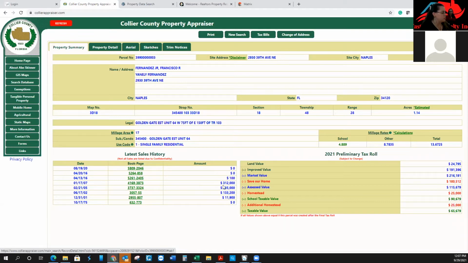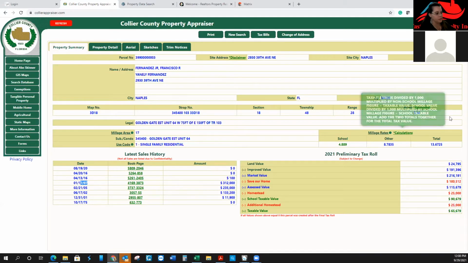So the most recent one, which I would think is the purchase of the property, is they bought this property in 2007 for $312,000. That's important to know when you're doing a CMA for a seller, because most of the time they tell you the number they want to walk away with, or they want to walk away with the most number. So that's important for you to know and take it into consideration. The acreage in this case is 1.25 acres. So we kind of already have some good information here.